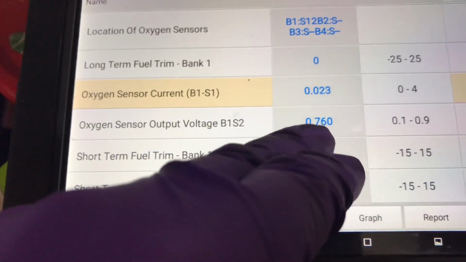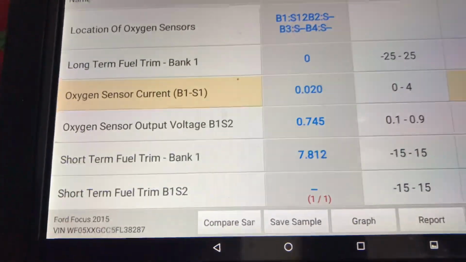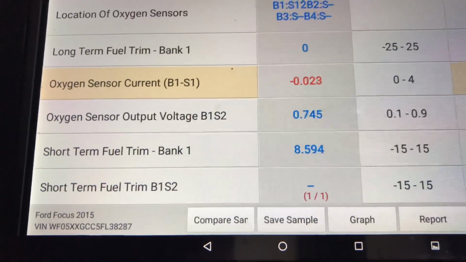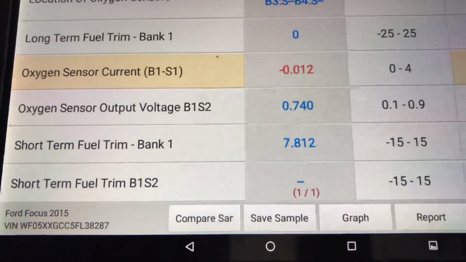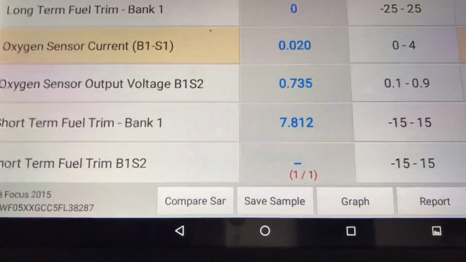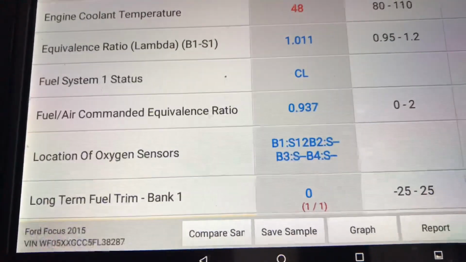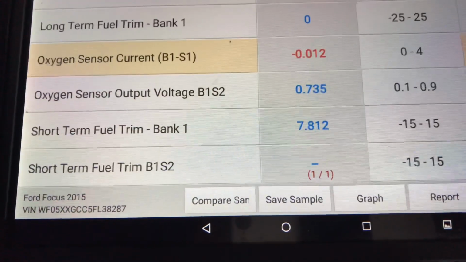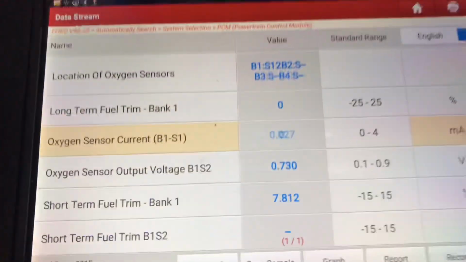So Steve says that voltage usually sits about 0.7, so we're looking good at the moment, fingers crossed. So it's stuck at 1 point, whatever that was, 1.25, it's come back to life. Our fuel trim's at 7.8, which you think should be a bit lower, but this is a cold start. Temperature is 48, we're in closed loop. So what we can check, we'll come back to that, we'll see if the monitors have run.